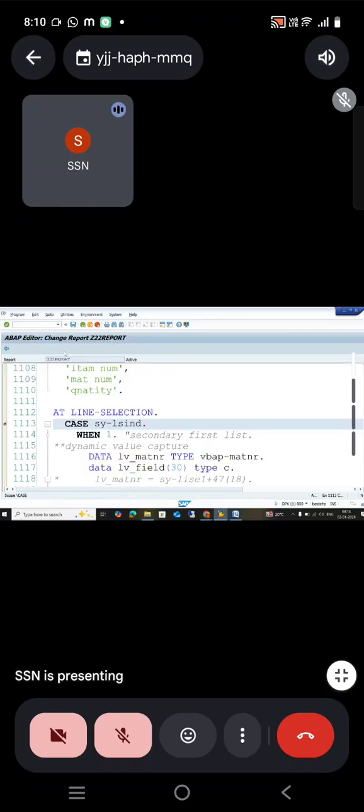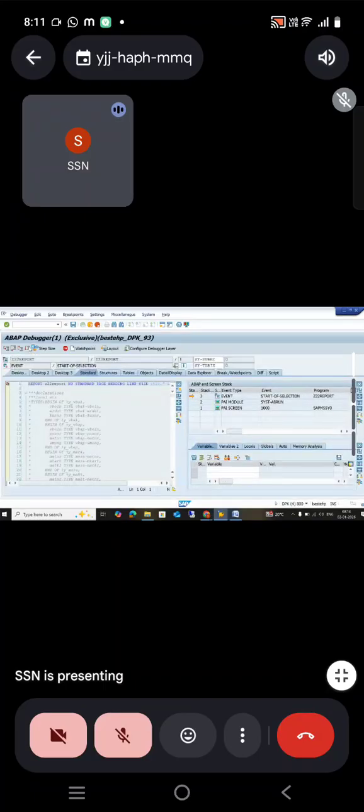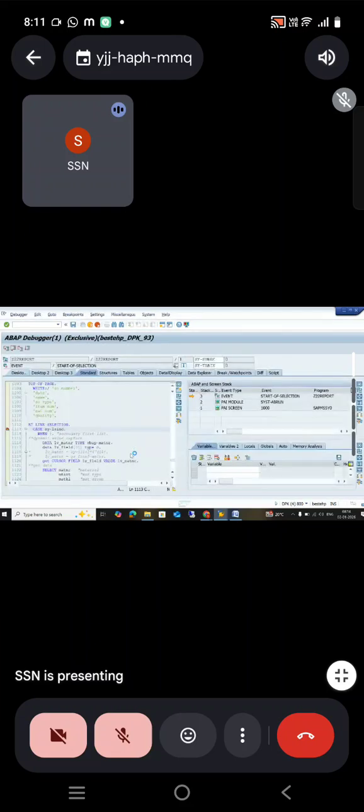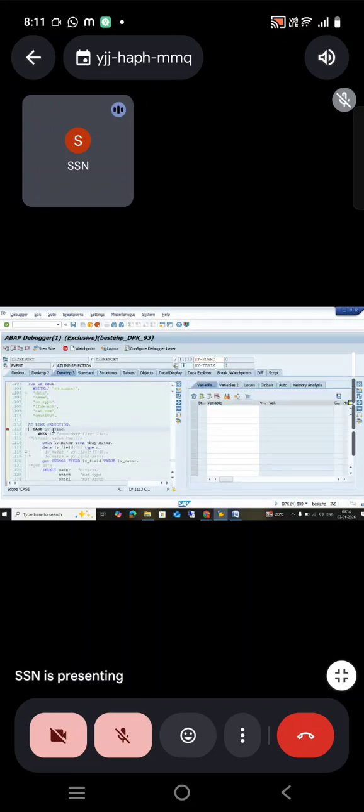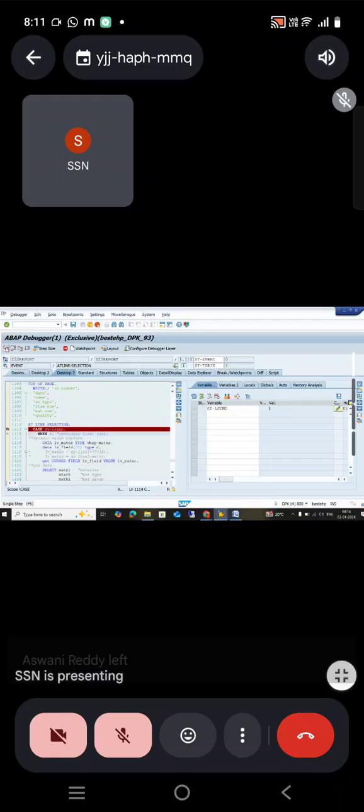Okay. So now I'll run it. I don't want to debug the classical report. F8. Now I'm going to select P-100. You can see, go to the desktop and SY-LSIND is 1. Go inside that. Okay.